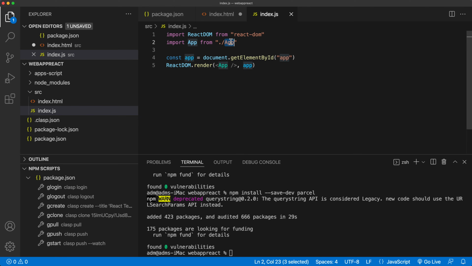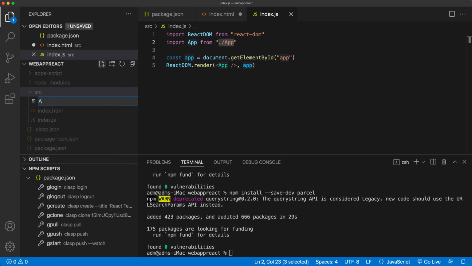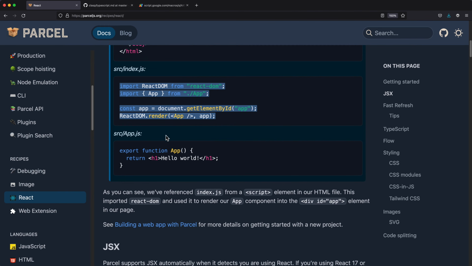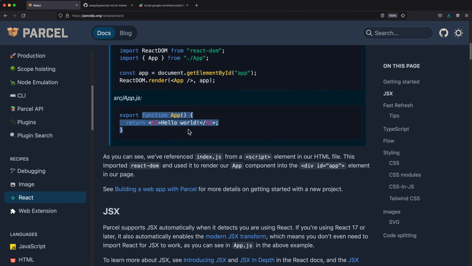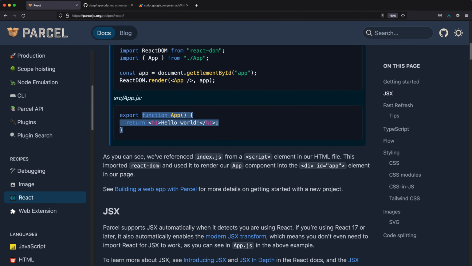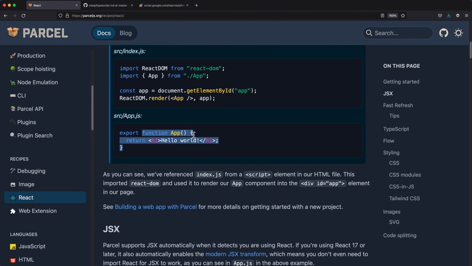And I'm going to create this app component here inside of the source folder. App.js. And see, this is the example they have of app.js. Now, I'm not going to export this way, even though you could if you wanted to. It's a little confusing that they didn't import React itself in here. Maybe in the newer version, you don't need to import React anymore for this JSX. Maybe it figures it out for you. We'll find out. I'm just going to keep it like this.